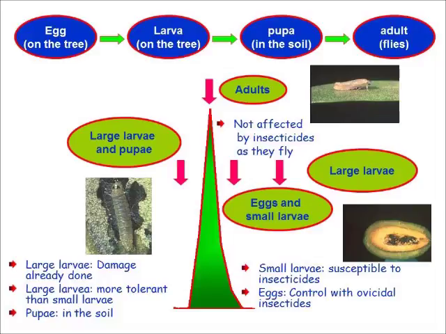If we spray right after the peak, this means that the major proportion of the population is eggs and newly hatched larvae. Young larvae are usually more susceptible than older ones to insecticides, which means that the insecticidal application would be more effective than previously. Also for eggs, we can use formulations that have ovicidal effect, such as insect growth regulators.